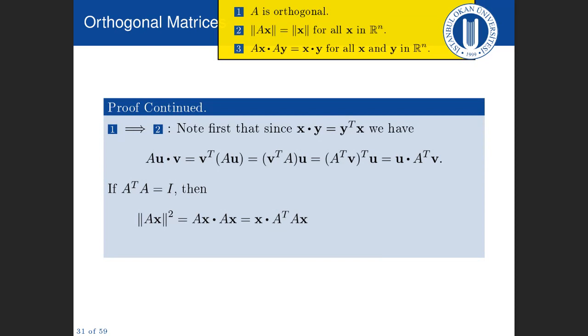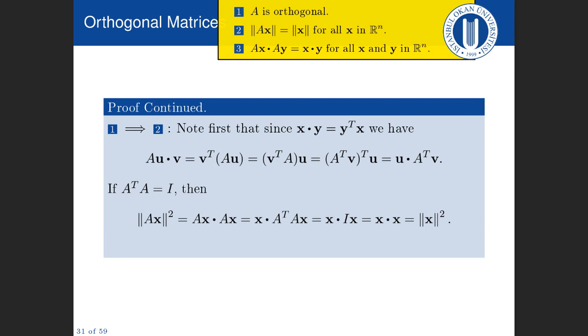So if we have an orthogonal matrix, so if we know that A transpose A is the identity, then the norm of Ax squared, that's Ax dot Ax. Do what we did up here. We said we can move the A across to the other vector as long as we do its transpose. So take this vector A, we can move this across as long as it becomes A transpose. That's the dot product of x and Ix, or dot product of x and x, or norm of x squared.